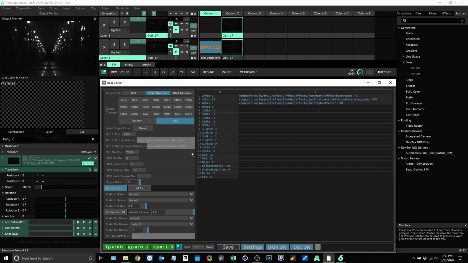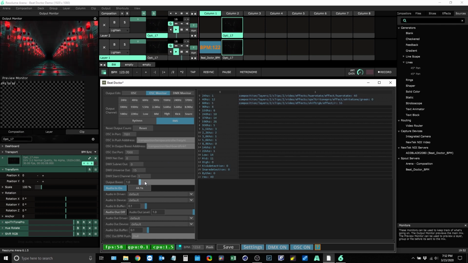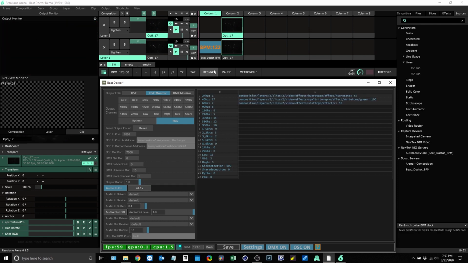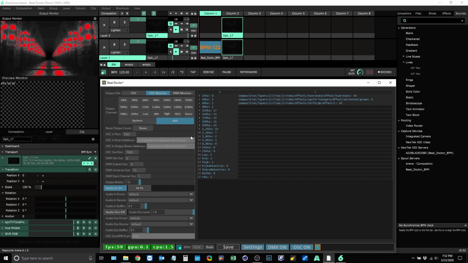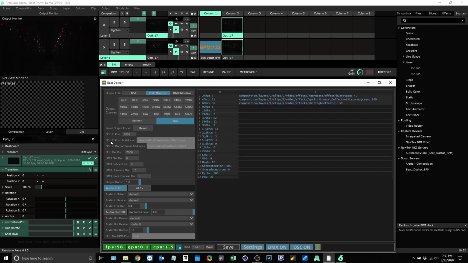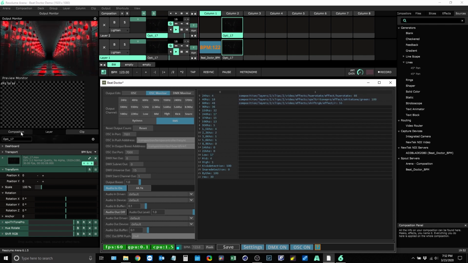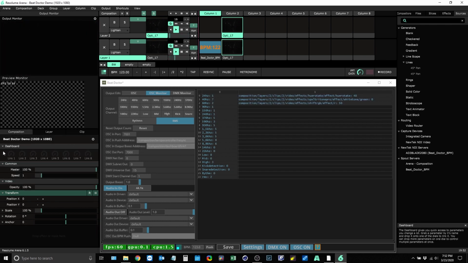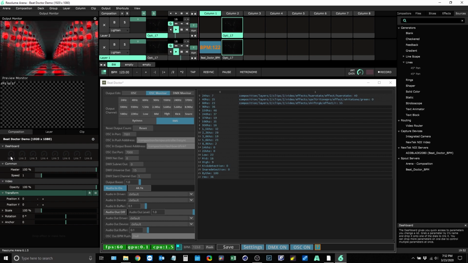OSC and DMX. You can also control this remotely as well, just as if you were to hit resync on Resolume to resync the BPM. You can put in an OSC and output boost address. This one, I just have it default to like the composition link 1.